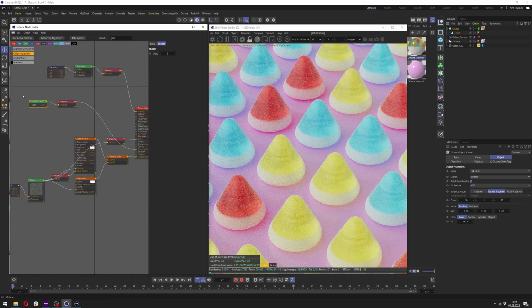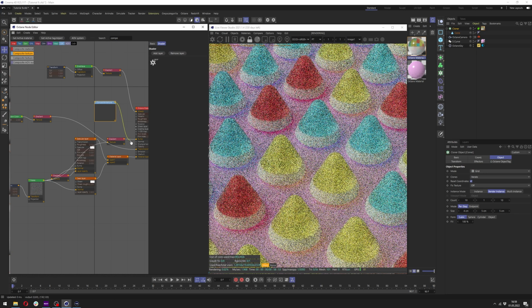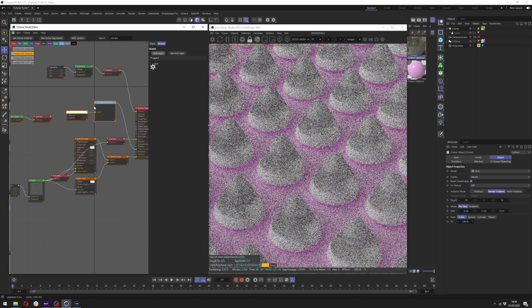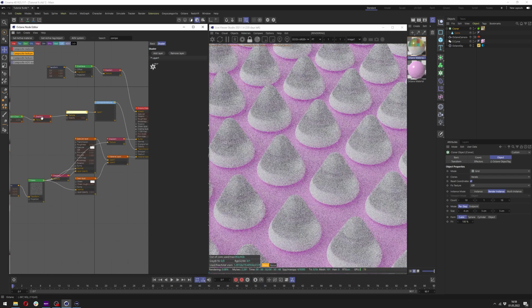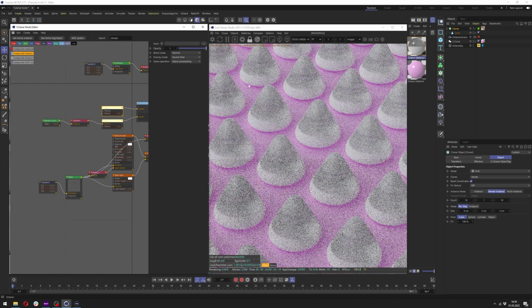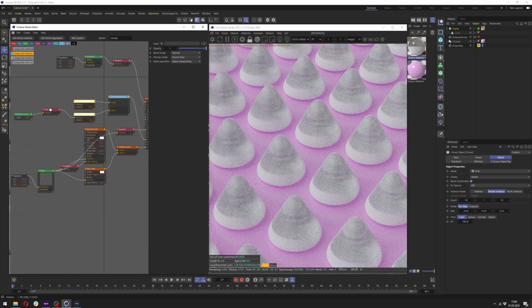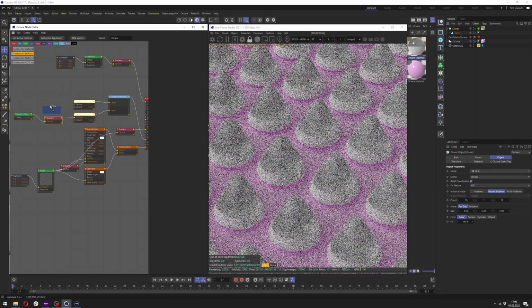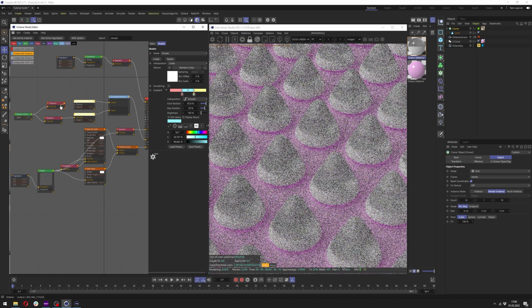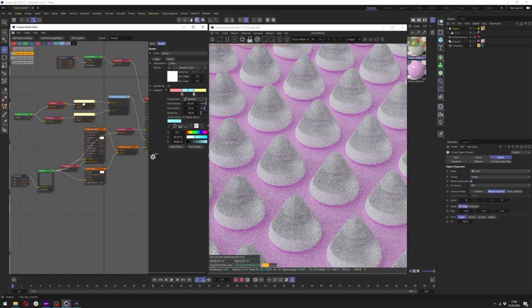We can make it way more interesting if we blend the random color with something else. So for example, I will make here a bit more space and add composite texture here. And I will connect it directly to the transmission. And in the composite texture, I will add one layer and connect our gradient we had here to this layer. And if we make another layer, it will cover the previous one, of course. We can actually copy this gradient here by holding Ctrl and moving it to the top. Let's connect the random color to this gradient and we'll connect this gradient to the layer 2.